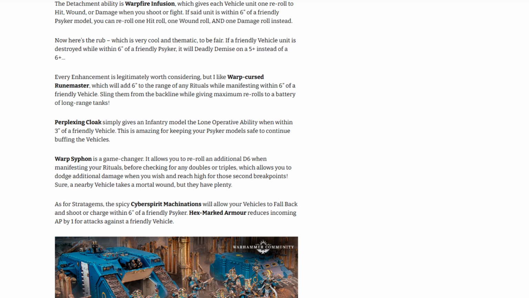Next we have Warp Siphon, which is a game changer. It allows you to reroll 1 additional D6 when manifesting your rituals, before checking for any doubles or triples, which allows you to dodge additional damage when you wish and reach higher for those second breakpoints. Sure, a nearby vehicle takes a mortal wound, but they have plenty. And then of course Rhinos are going to heal a wound too, assuming they still have the same datasheet ability, so you just pop a little wound on your Rhino and then heal it back up next turn.